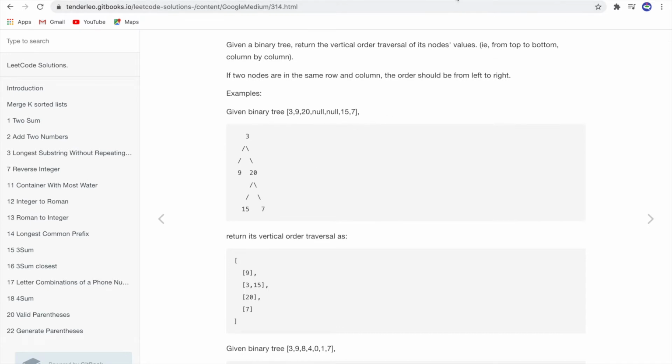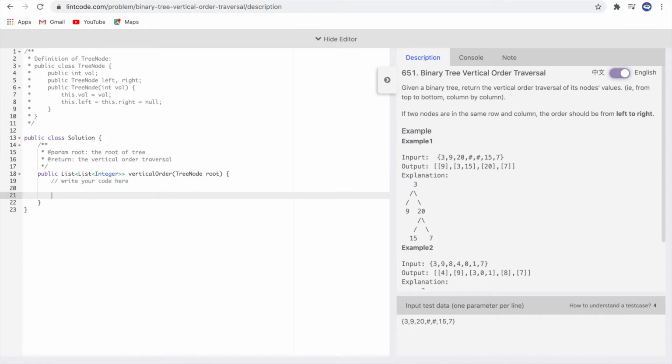I think once I write the code, it will be clear. So let me get into the code. As I said, we need to use a queue, right? So in the queue node, we are going to store two pieces of information. One is the tree node and another is the horizontal distance from the root. And I have to construct a map where I will be keeping the horizontal distance and the list of tree nodes present at that particular index. It is something similar to the question in the DFS approach, print the nodes level by level using DFS, where we have to use a map, right? Exactly the same thing, but this is just the opposite form, okay? So let's start.